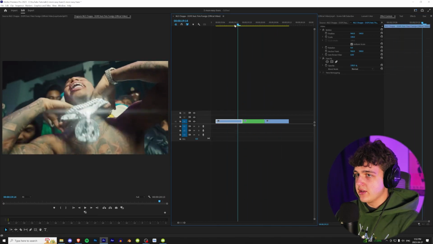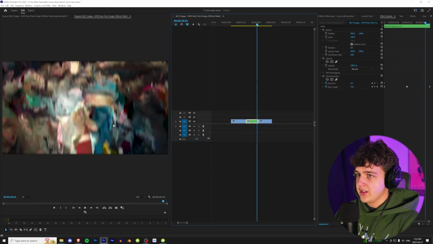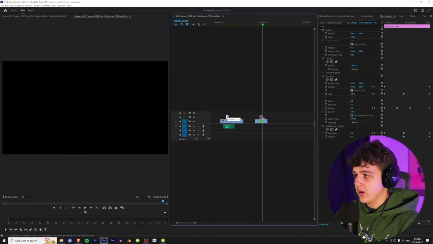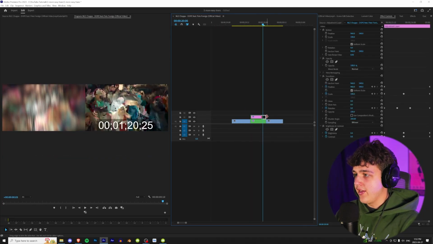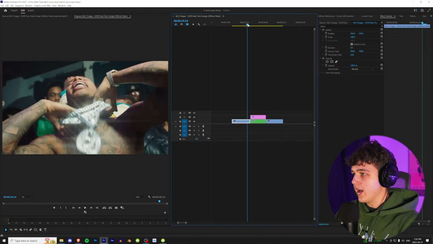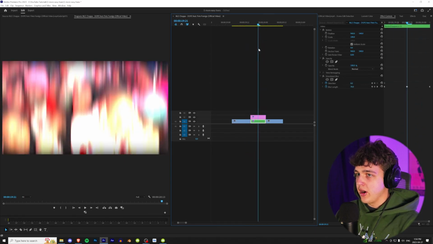I don't know why that's applying to his face, but you guys can pretty much see how clean it is. It just goes up and it speeds up with it. This is kind of wrecking it, but you guys get it. If you do want to add a little more sauce to it, you can throw on this adjustment layer that had the brightness and contrast. Delete the transform off of it and just center that. And we have that clean wipe up just like so, with brightness and contrast on it.